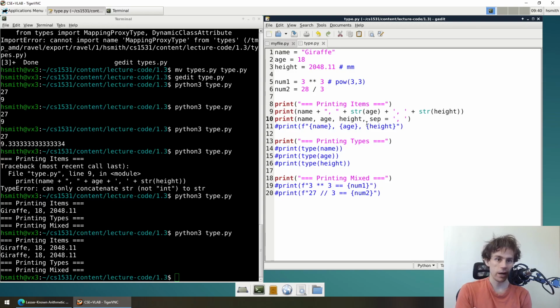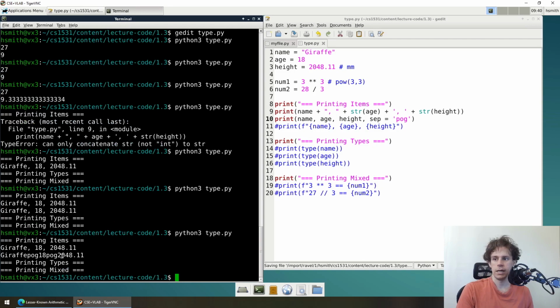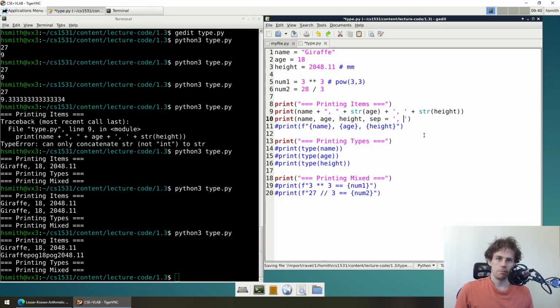The most common way we print things is from a language feature that's introduced in a PEP. What does PEP even mean? Draft PEP 498, PEP 3048.11. So the most common way you're probably going to print is using something called f-strings. Now, f-strings are a language feature that I think was introduced in 3.7.